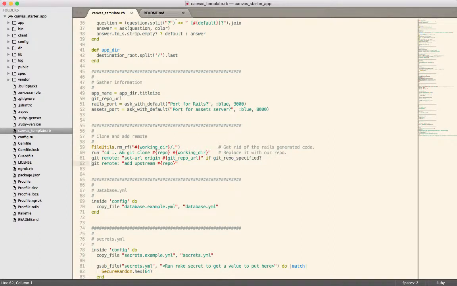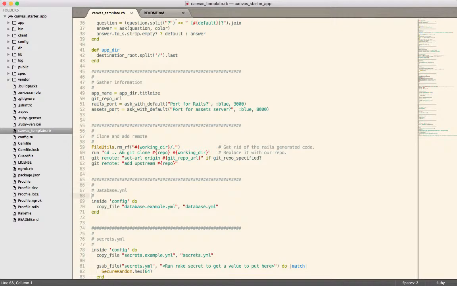So yeah, that gets us all the code. This sets up the original Canvas starter app as upstream. Or I'm sorry, that's what this one does. This one right here sets the origin to the Git repo that you specify. Whether it's GitHub or Bitbucket or whatever, you can specify any URL for a Git repository, and it will set that as the new origin. So it's kind of cool. You can run a number of Git commands, and then this is where I add the Canvas starter app as the upstream, so you can continue to pull in changes. So you don't have to edit any of this stuff by hand anymore.